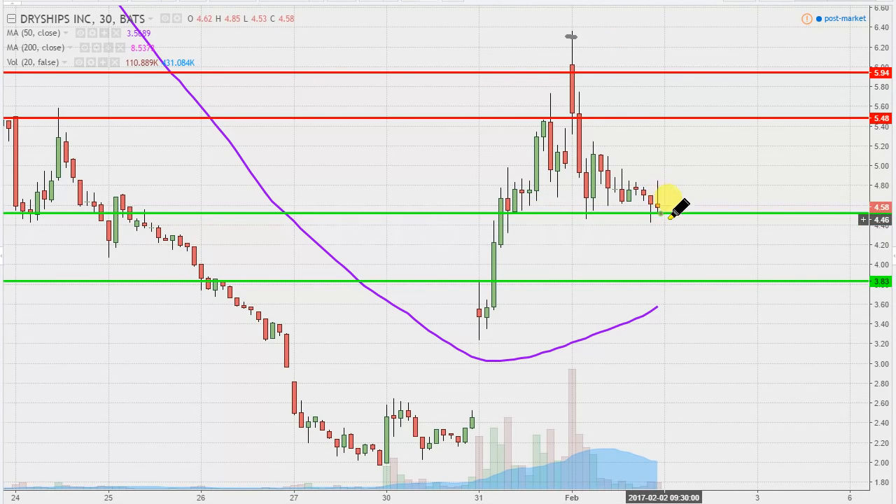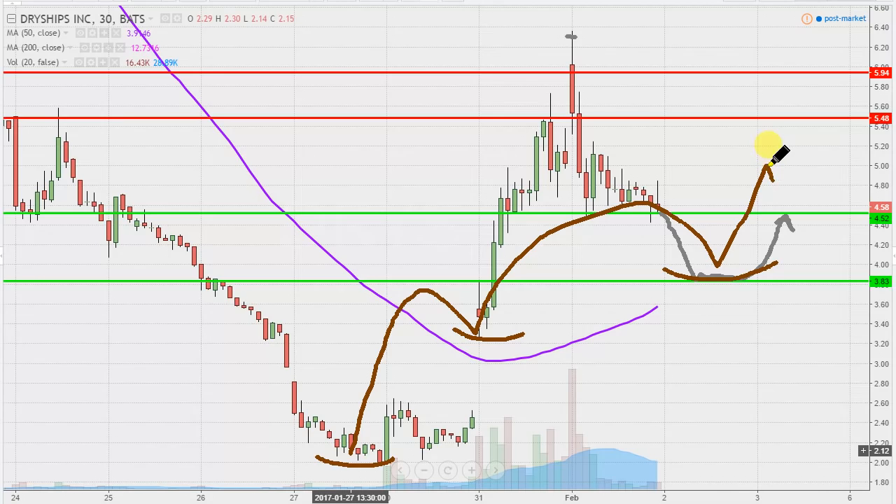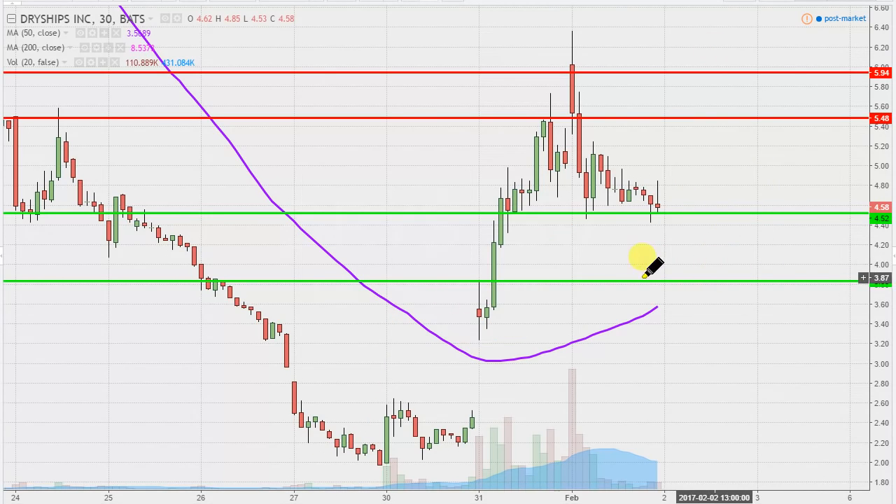If the price did fall below there, technically speaking it could come all the way down, bounce around, and then head back up. Even if that happened, you'd have a set of lows right here, a set of lows right there, and a previous set of lows right there — so if you picture each of these as stair steps, the overall stair steps would still be going in the upward direction. Preferably you want to see the price hold above $4.50, but if it doesn't, the next level down at that second green line is right around the $3.80 mark, and it would not be shocking at all to see the price drift down and retest $3.80.